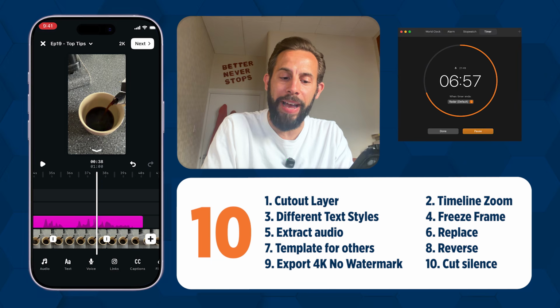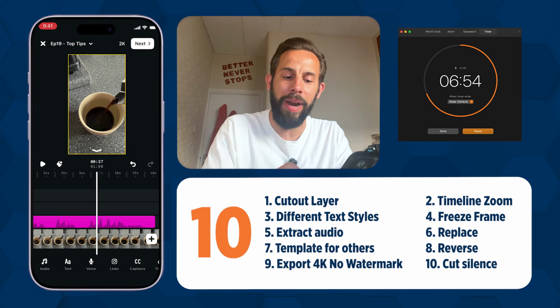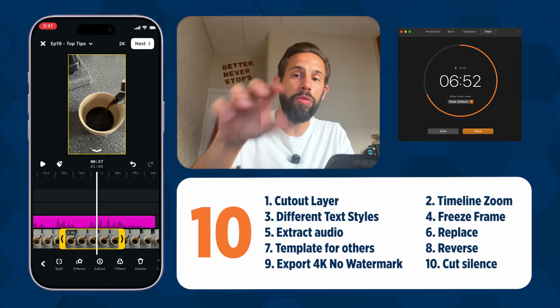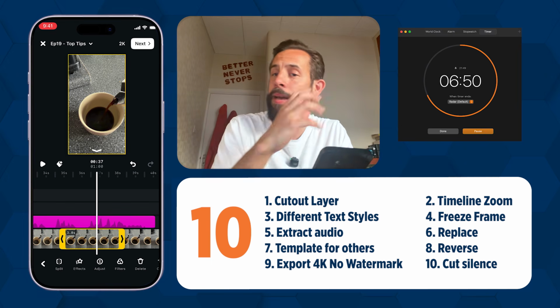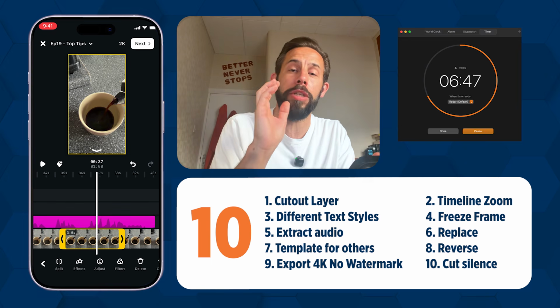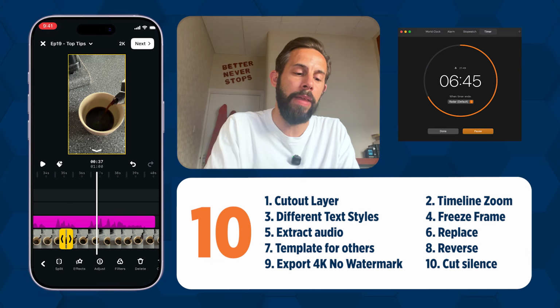And don't forget, once you've done that, we can also use that in very different ways. We can add filters, we can zoom in, zoom out, we can mask it, we can do all types of stuff, but it will just turn it into a still image.